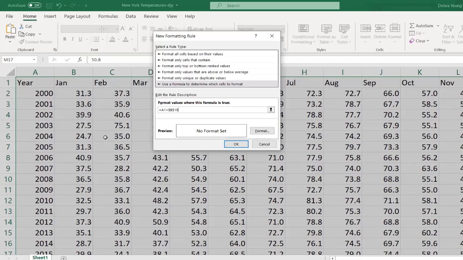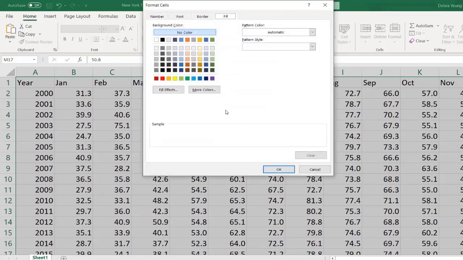All right. A1, so equals, because it's a formula, and I'm asking, does A1 equal the contents of B19? I think it's green, standard is what color. If I use the wrong color, please forgive me. Okay, and standard green, I think it's this one. Green is close enough. It's okay.